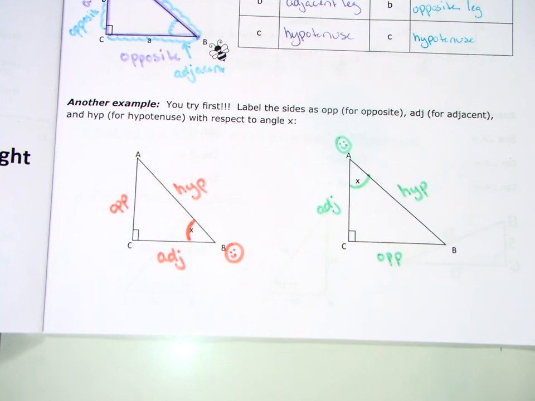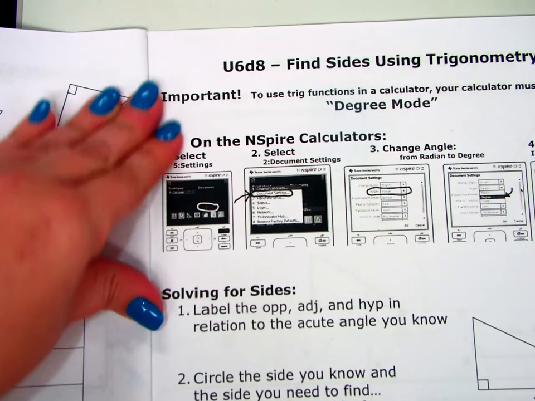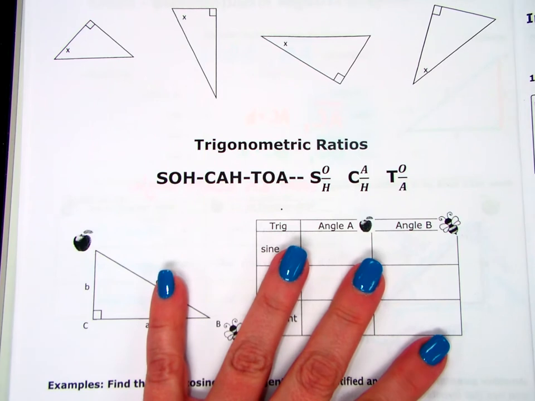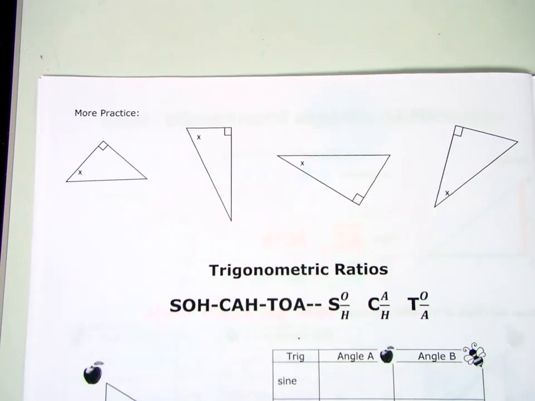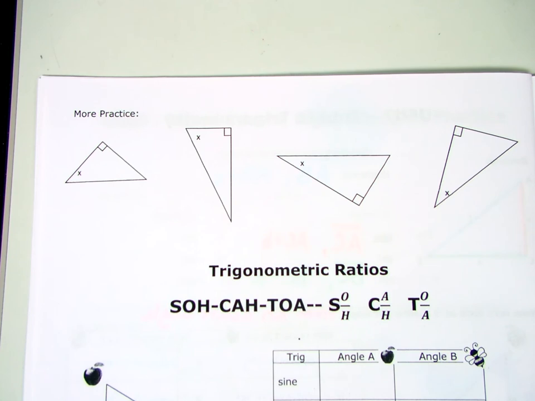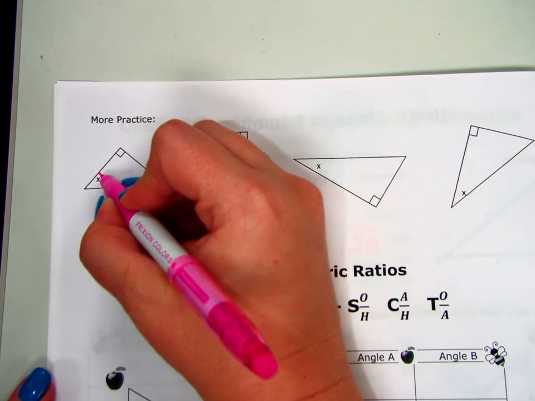Really all that's changed is where your opposite and where your adjacent is, right? Your adjacent is always going to be closer to that smiley face, closer to that angle. We're going to practice that a few more times because that really is super, super important in this unit. If you struggled, if you got those in the wrong place, I'm going to give you some tools right now to really help you.